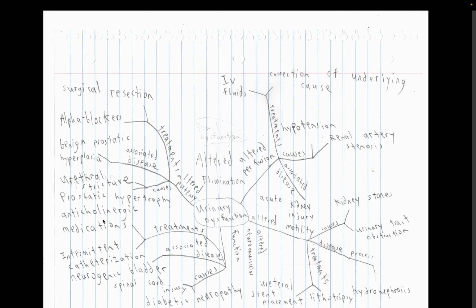What really became clearer for me during this part was altered perfusion. Before this, I kind of understood that something like renal artery stenosis could affect kidney function, but mapping it out helped me connect that to something more acute, like acute kidney injury. It all came together when I could visualize how a drop in blood flow reduces filtration and eventually impacts urine output. And seeing how treatments like IV fluids or blood pressure management directly target that perfusion issue helped bring it full circle.